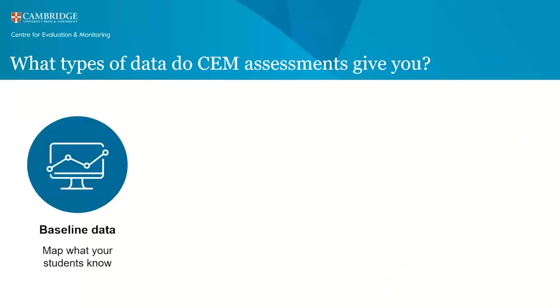But what type of data do you get? Well, you're going to get what we call baseline data. Now, this is the picture of what is. This is what your students are now, what they're scoring, what their skills and their aptitudes are. This is the information that's going to directly inform what you can do with them in the classroom and from a whole school level straight away. That's your baseline data, that's what you've got.